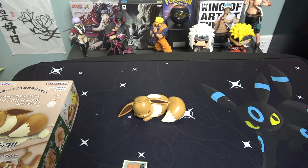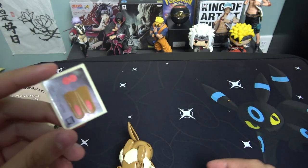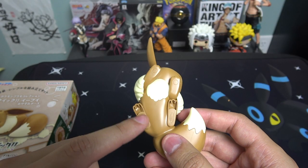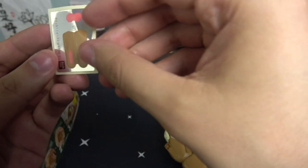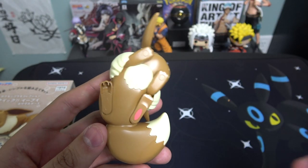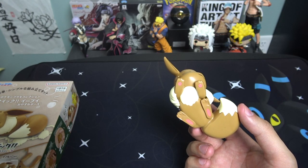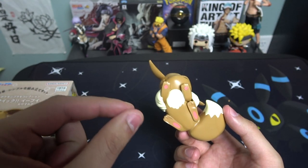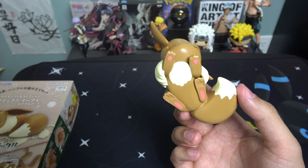The stickers — on the side it tells you where to put them. It looks like you put all four stickers on his paws. The only thing I find a little strange is that this sticker goes on his lower paws, but his lower paws have a little hole right here — a little dent. If you're gonna put a sticker on there, might as well cover it up, right? I'm doing it up close because I want to line it up carefully. I put it on and then peeled it back off because I messed up, but anyway they're on and they look okay.